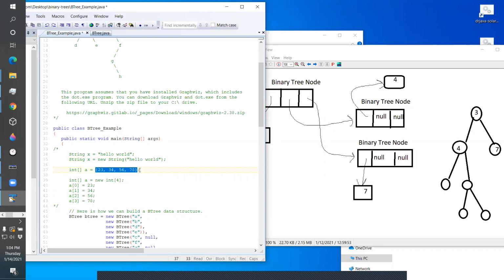This is an array literal and this is an array constructor. Array constructors give you uninitialized arrays, so the array would have zeros in it. Well, they're initialized with default values. An array constructor gives you an array with default values. An array literal gives you an array with the values you want in it. Why do we have both? Why do we need both a literal and a constructor? Why can't we just get rid of the constructor and use the literal?